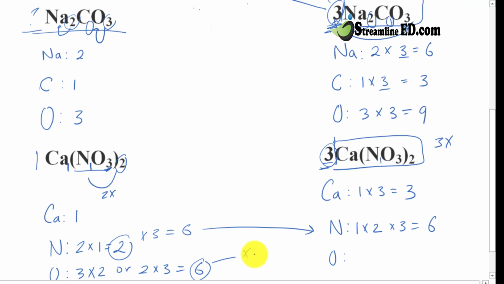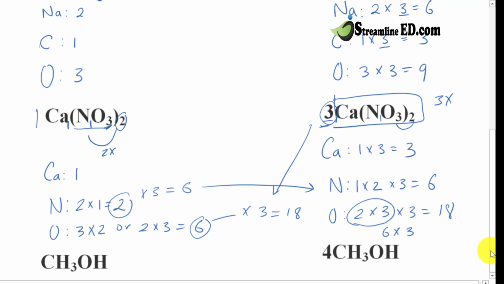And over here, you can already see the answer for oxygen. See right there? 6 in one of them. What is 6 times 3? Where does it come from? Well, in this case, let's look at this. 2 times 3 is what? 2 times 3, and then times 3 again. Well, this is where the 6 is coming from. 6 times 3 gives you 18. And this, the same thing, gives you 18. And that's how the coefficient and parentheses play a role in how our chemical formulas are presented. Let's try another one.